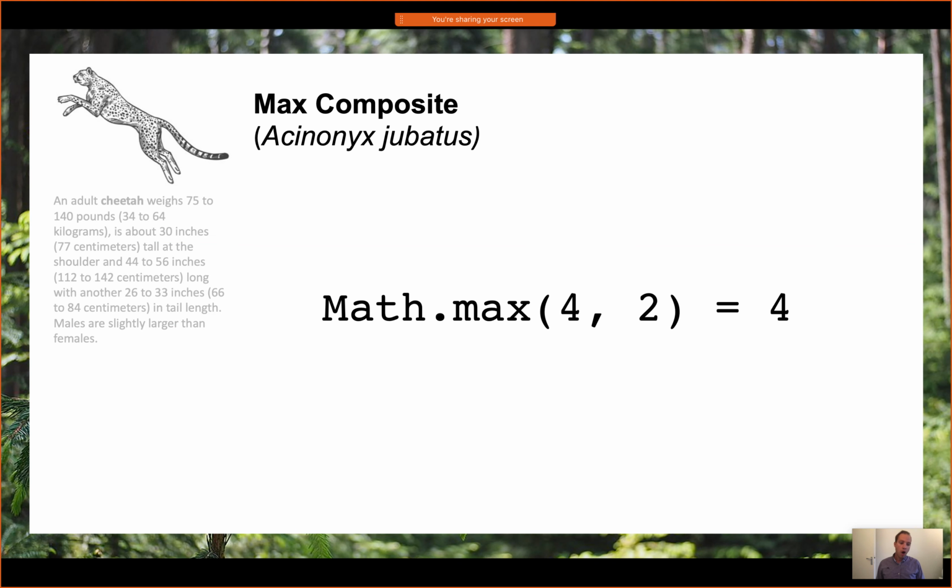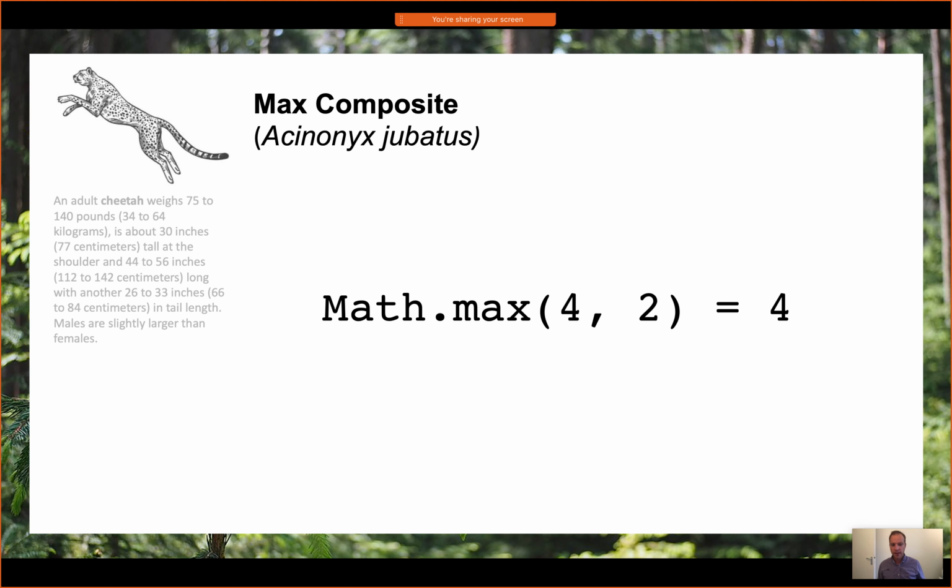Okay, are there any other ways I can combine two integers into one integer? If you just scroll through the Math file in the Java standard library, you will see plenty. One example is taking the maximum of two integers. It accepts two integers and returns a new integer, the biggest one. And this is a bit of a gray area, right? Because how true to the word composition are we when I just select one of the arguments and throw the other one out? That doesn't feel very natural.